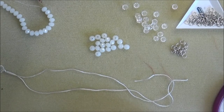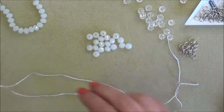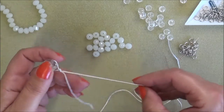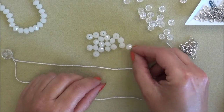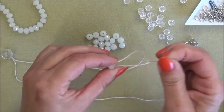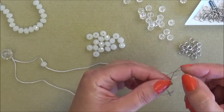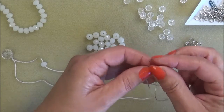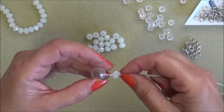Okay, I'm going to bring you in just a little bit so you can see exactly what I'm doing. So we've got our bead on, or your button, whatever you are using, and we're just going to start off by popping on, it doesn't matter which way you start, one of our beads, bringing it down, putting our two ends together, popping on our split ring and dropping it down. So this is what we shall have.